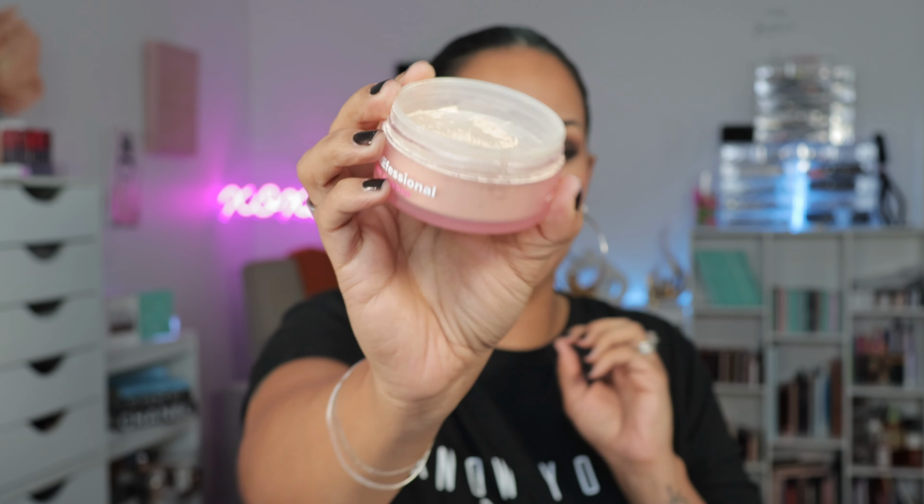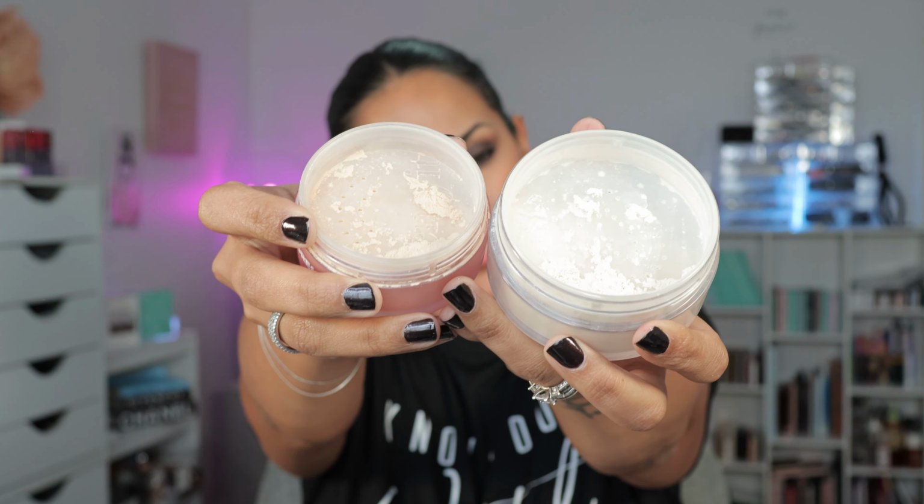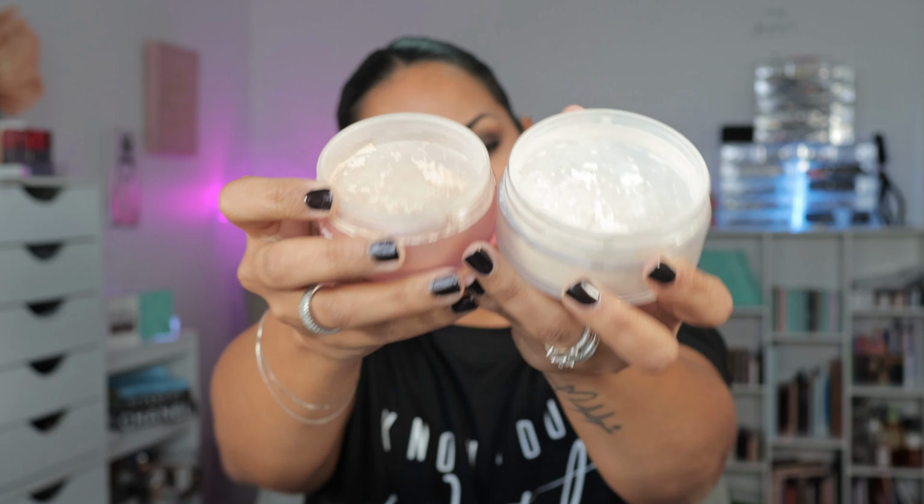It has a nudie tint to it. I know it kind of looks like it would be white or maybe a pale banana. I'm looking for my other powders. You know what? We'll compare it to this one. It doesn't change the way that my foundation or my concealer ends up looking. I've tried a series of powders. I have the Peach Pie by Huda Beauty, which is relatively new. One Size has beautiful powders. This powder, I actually do like. I liked it enough that I've been using it in rotation with my other powders.